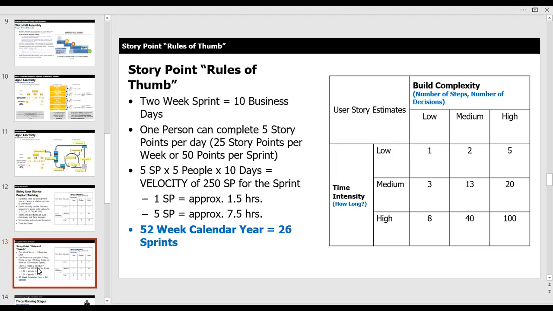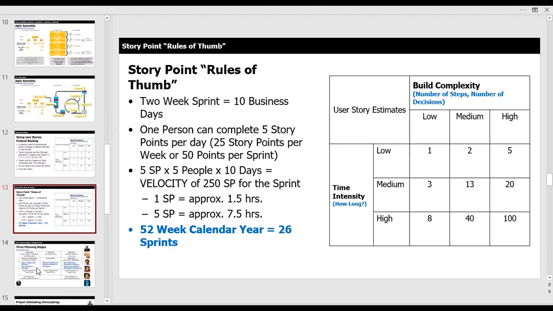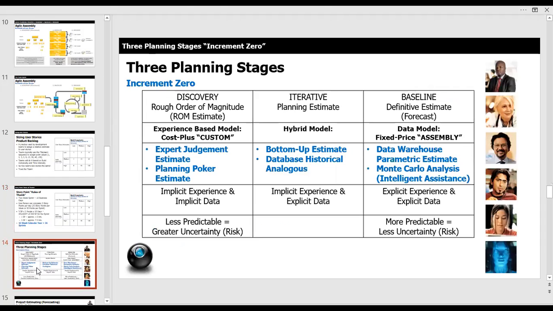All right, now coming back to who's involved and how does this all work? At that first slide where I wrote increment 0 in bright red, and it looked like the funnel going to the target, I said there's 3 planning stages. This is really important. This is probably the main thing that I hope you take away from this today.